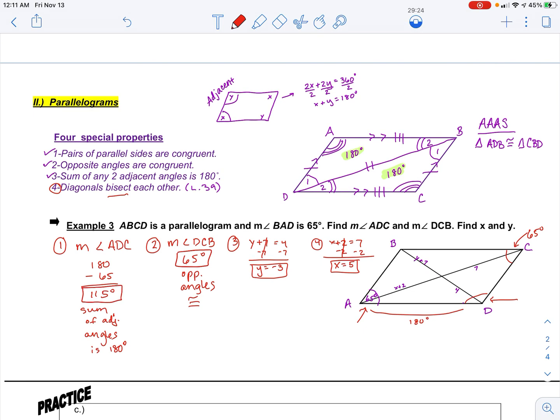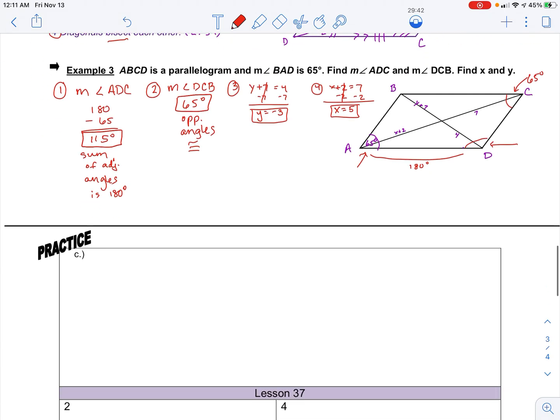So remember, the angles of a parallelogram, the sum of those angles is 360 degrees. Opposite angles are always congruent. Opposite sides are always congruent. It's a quadrilateral that has 2 pairs of parallel lines. So there's a lot of things to remember about it, but as you begin to work with this more and more, all those rules will become solid.